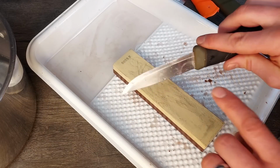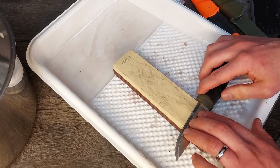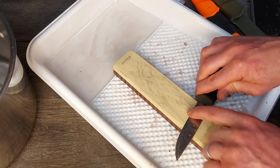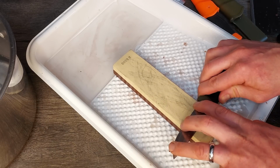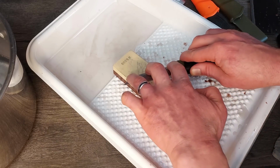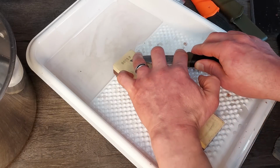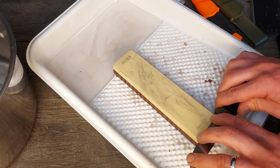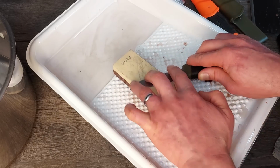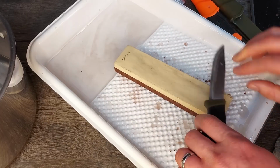One advanced tip for people who are very confident in their finger work is, if you can tilt the edge down to the blade like this, you can actually place your fingers right along the edge, where that meets the blade in several places, and you can make sure that you can feel the edge stay flat along that blade with your fingers. Again, this is advanced work. You can easily slice a little bit of skin off this way, but it allows you to keep a very, very precise angle on that grind. I'll show it the other way.